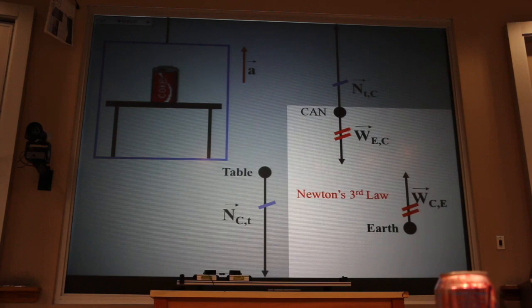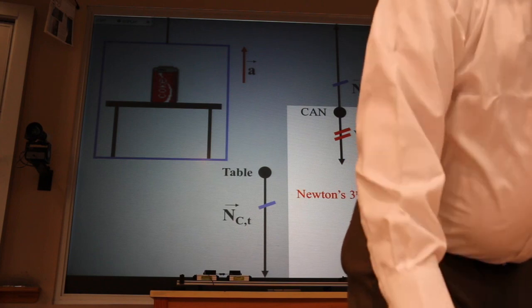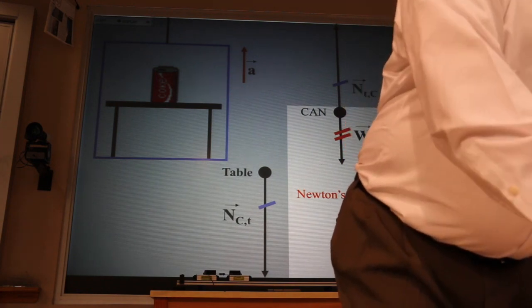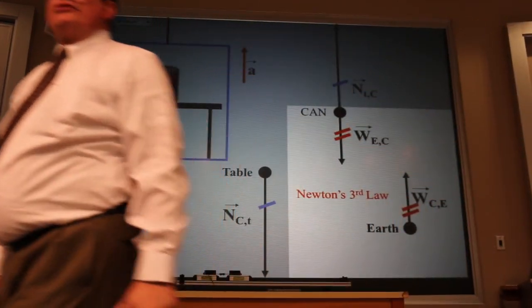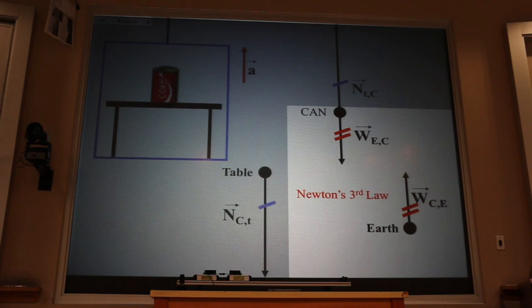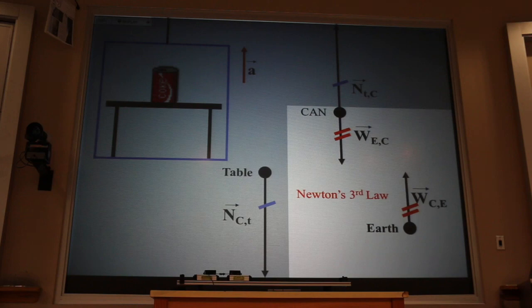And I said, Bill, don't push down on the can anymore. Let's just put the whole thing in an elevator with acceleration up. What does the diagram look like now? He said, it looks like that. There's only 2 forces, and they're not equal and opposite. And he looked concerned, he looked worried, and then suddenly he burst out into a smile. And he said, oh, Newton's third law doesn't apply when something's accelerating. And the room turned to ice.